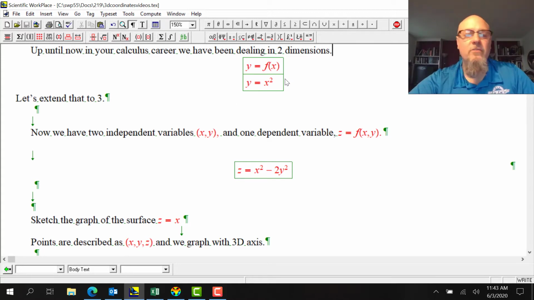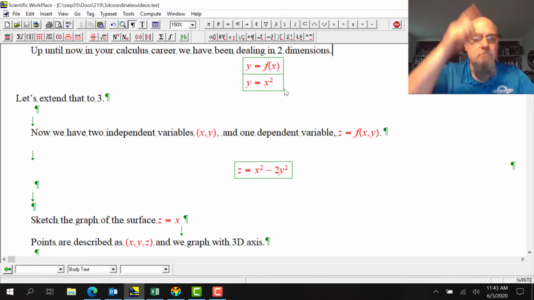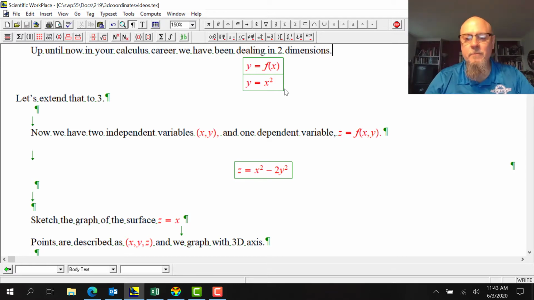You can pick any x, so x is independent. Well, you can pick any x that is in the domain of the function, and you get out any y that is in the range of the function. So our example, y equals x squared, a parabola. We're good with that. The domain, you can put in any x's because you can square any number. Really, what can't you do?